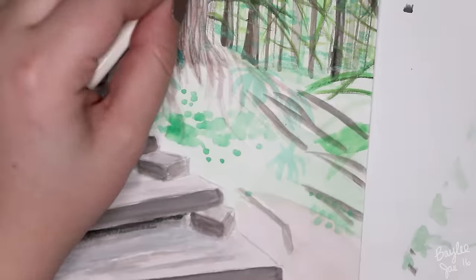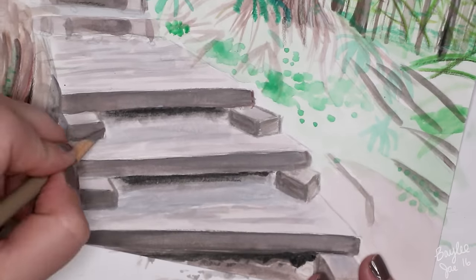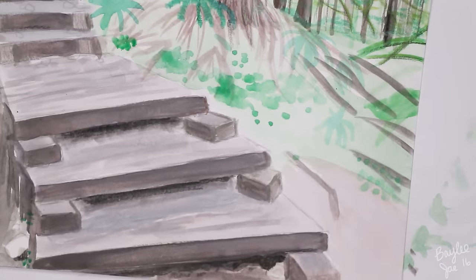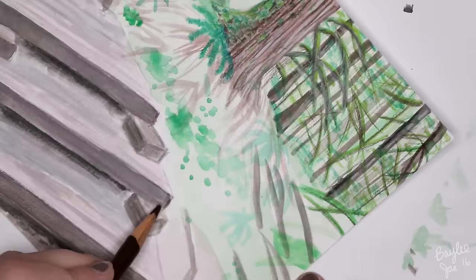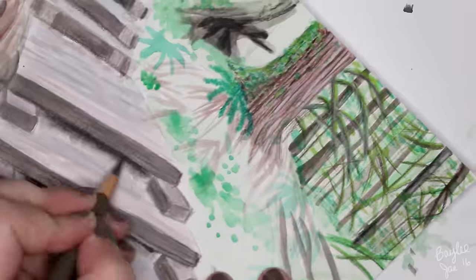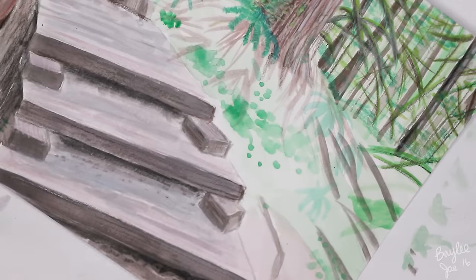So that's why that looks a little bit different. But yeah, I just really want to practice more things like this. Well, I want to practice everything. That's the struggle: I start to branch out a little bit, but I guess I don't want to focus on one thing for too long because I feel like I need to improve on so many different things. It's really hard because I want to do everything at once.